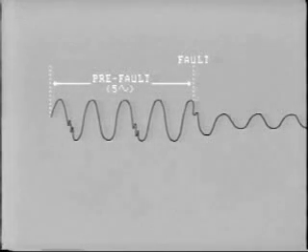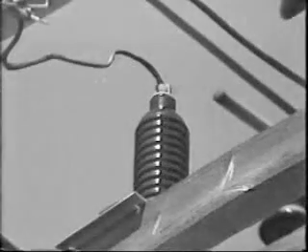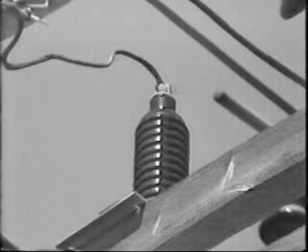But take note, the recording would not have started at all if a fault had not subsequently developed. This is because the sensors can only detect longer-term disturbances in the range of milliseconds or seconds. A normal arrestor discharge without a fault is too fast to be picked up by the sensors, so it would not start the recorder. We have been looking at oscillograms associated with faults on the system. Generally, the whole story can be shown within a few cycles, usually less than 1 second.